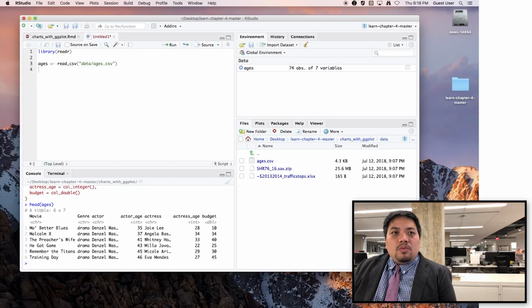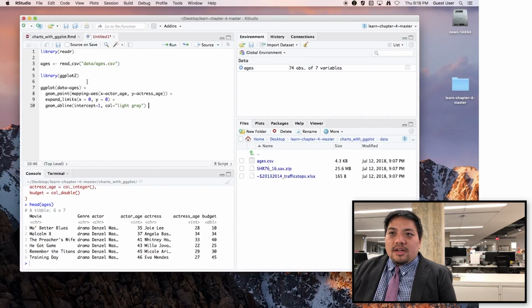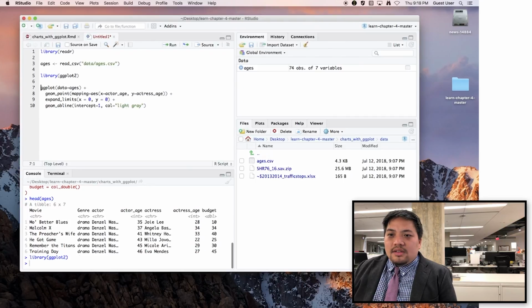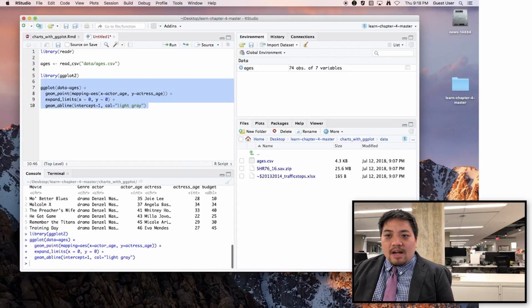So let's run the code that I've got in the website. I'll explain to you what it is. The first command is loading in the library ggplot2. If you don't have it installed yet, then do install.packages, parentheses, in quotation marks, ggplot2. And let's run this set of code, and I'll break down what's happening.